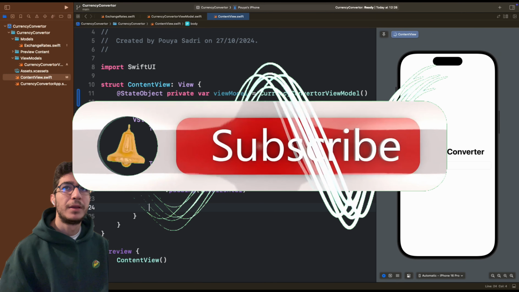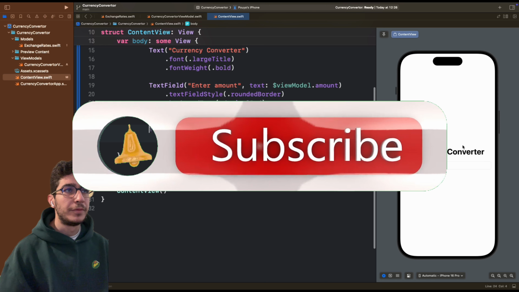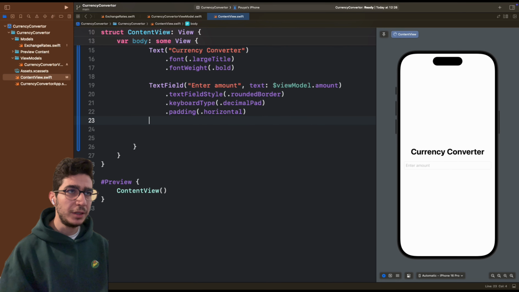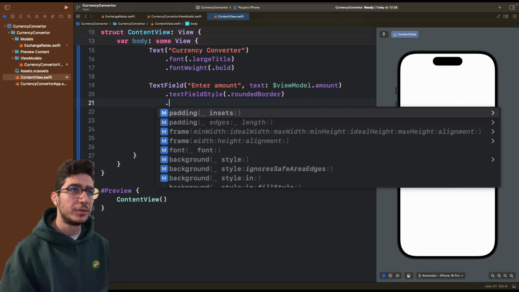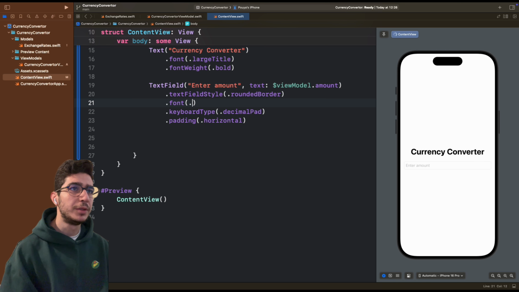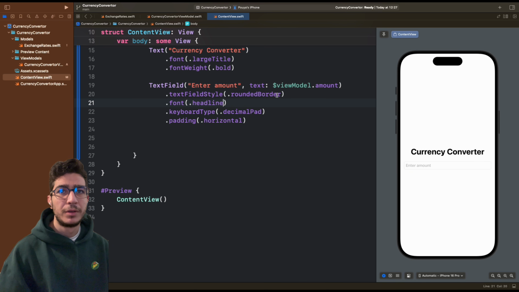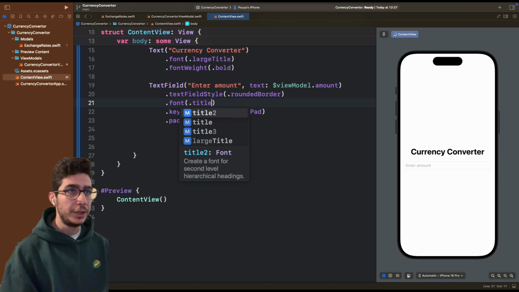Good. Let me just add a font to make it bigger. So the font would be .headline, for example, or .title3.